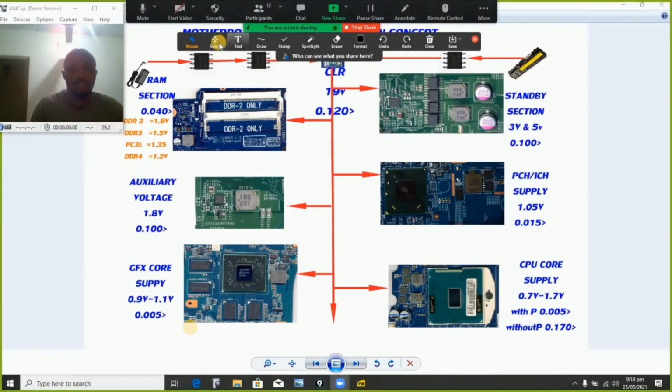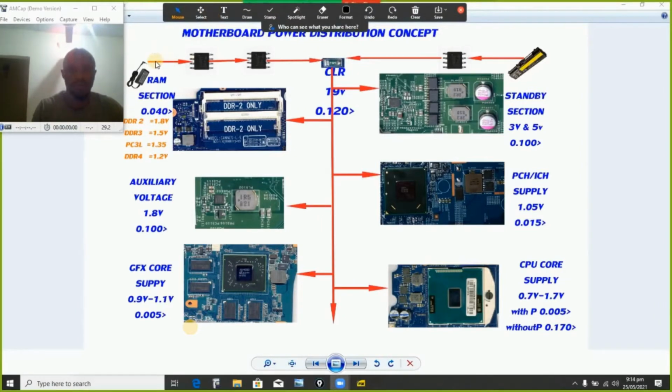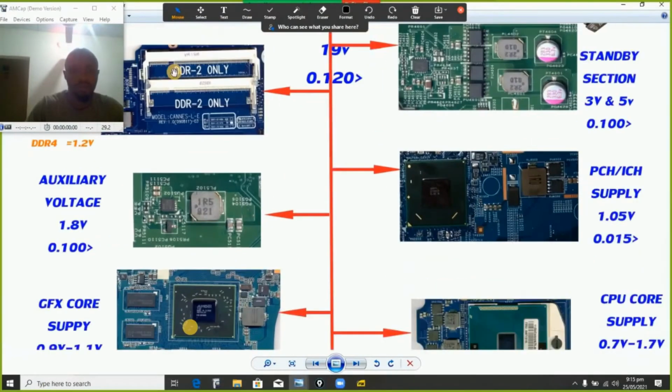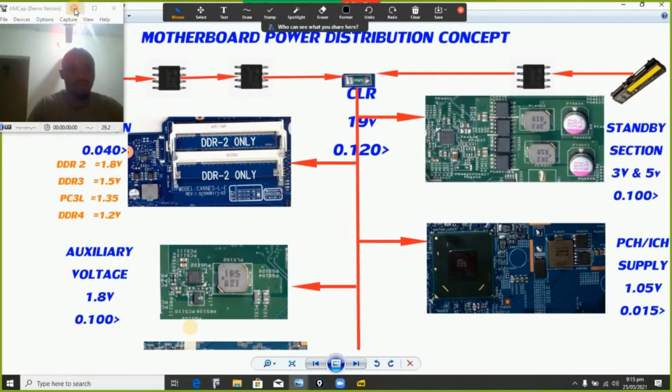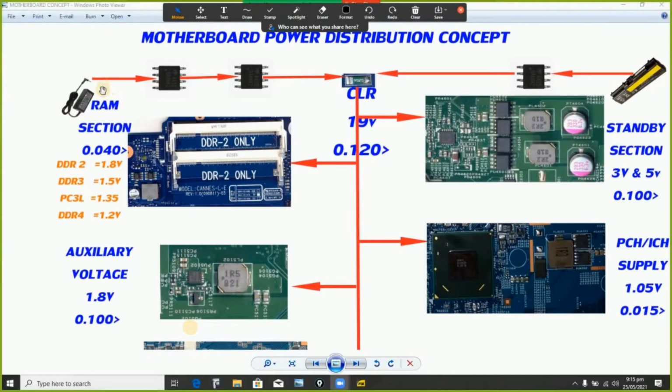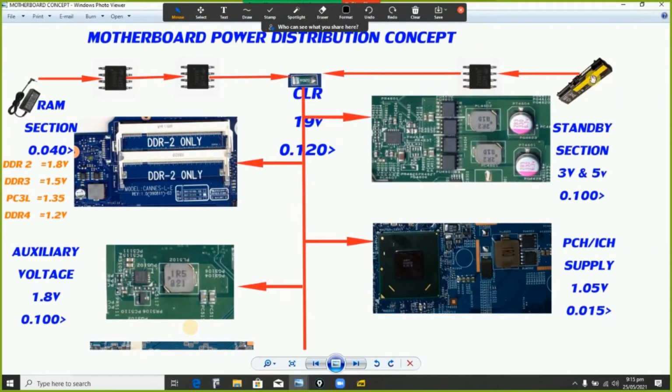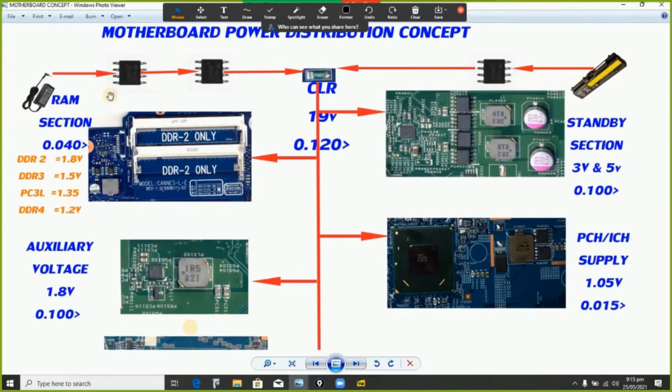So if we look at this diagram properly, we will notice there is an arrow. This particular one is coming from the charging port, and let me minimize this. Okay, so the voltage is coming from the charging port through the adapter, and the other source we have is the battery. Without these two sources, the adapter and the battery, it is not possible for your laptop to power, unless it is using another source, like solar. In order not to complicate it, if these two sources are absent, that is no battery, no adapter, your laptop is never going to turn on.